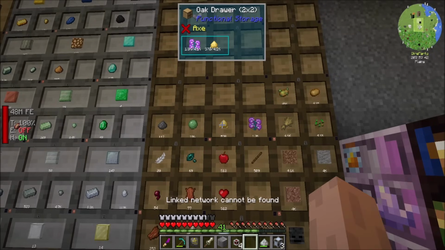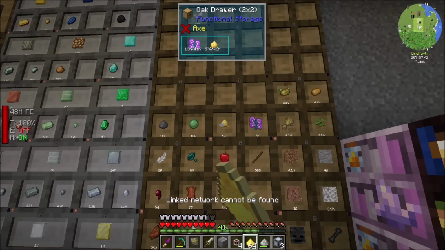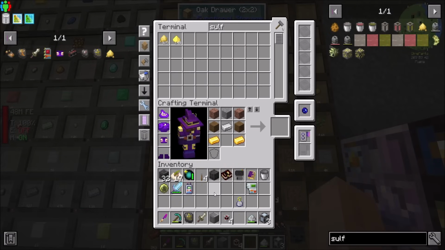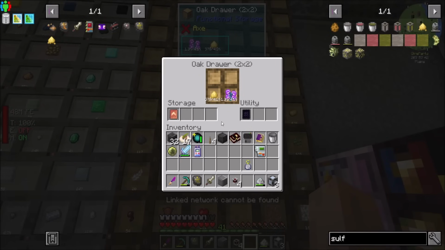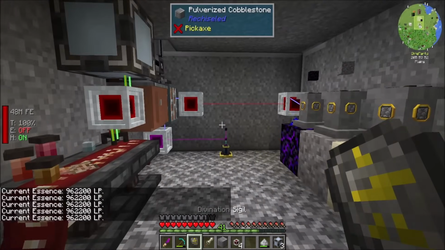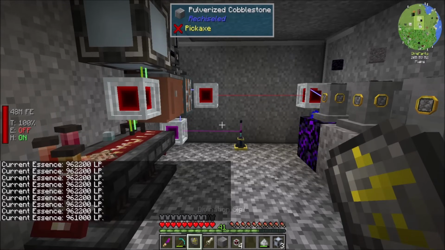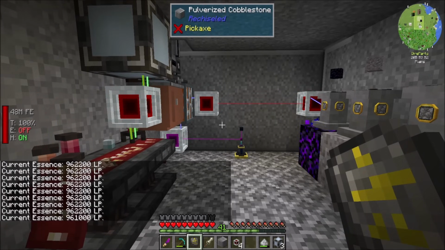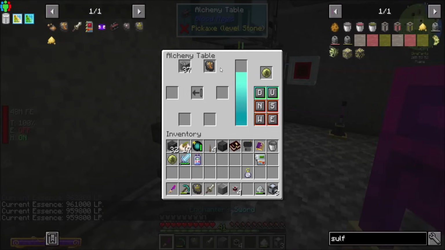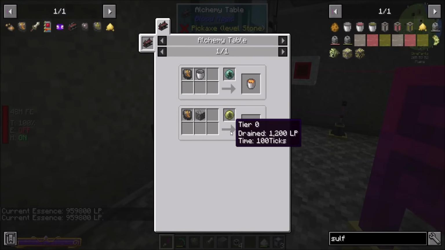Is it Mechanism Sulfur that I'm making? Yes, it is. Beautiful. There's Railcraft Sulfur. I don't think that they'll Ore Dictionary together in the drawer, but that's fine. Okay. So now we're making tons of sulfur dust, right? We'll void any excess we have. And if we check this out, it's costing me LP every time this craft occurs, about 1,200. I'm guessing it's 1,000 for the lava bucket that I'm using and 200 for the craft. Is that fair? Yeah, 1,200.